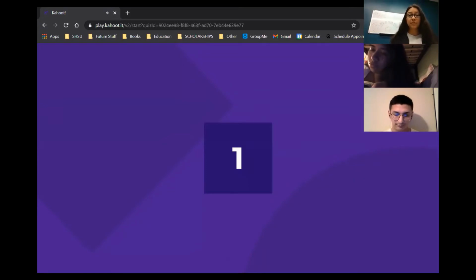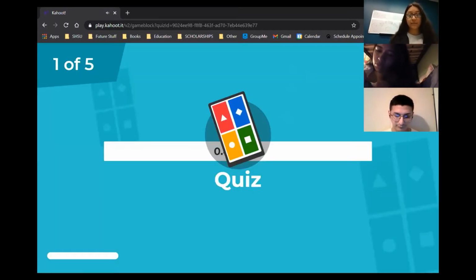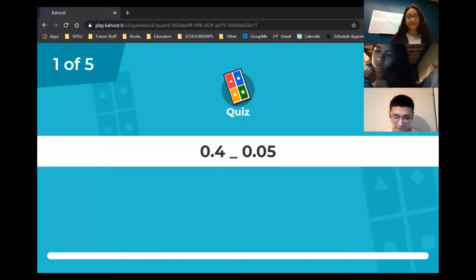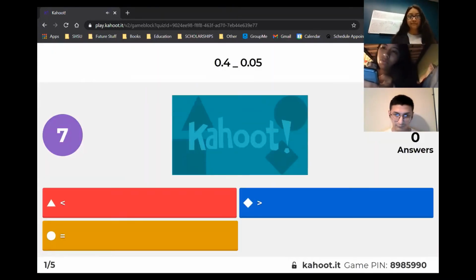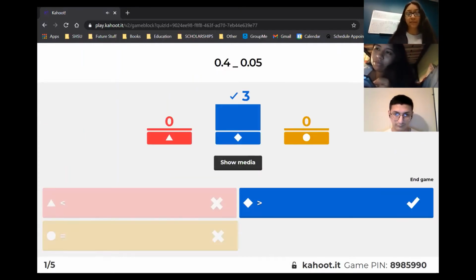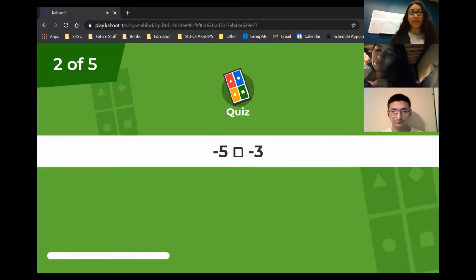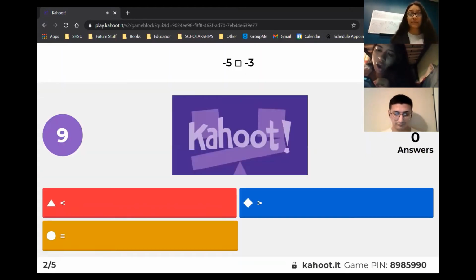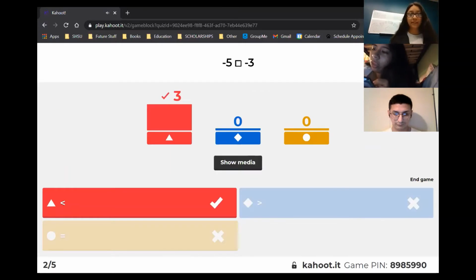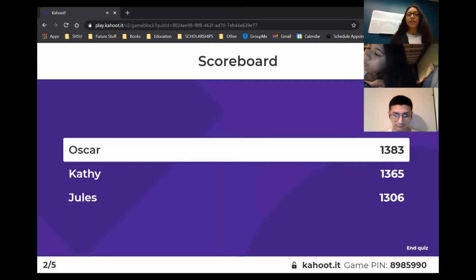These first two problems are just going to be number based, and you just have to find the symbol. Yes, 24 is greater than 0.05. Awesome. All right, next one. -5 and -3. Correct. -5 is less than -3. These next couple questions are all term-based, so remember the terms of greater than, less than, equal to, keep those in mind.